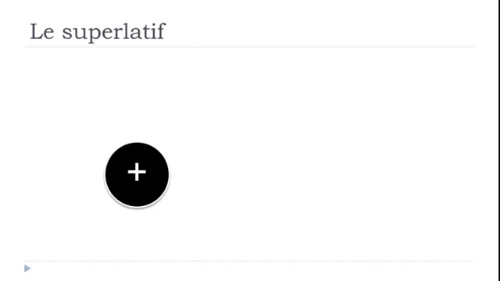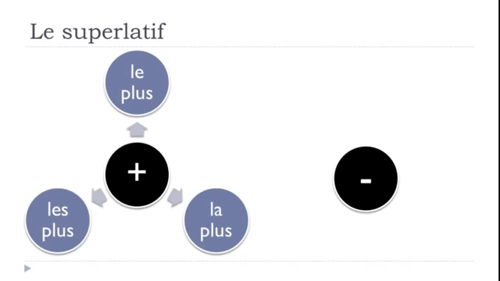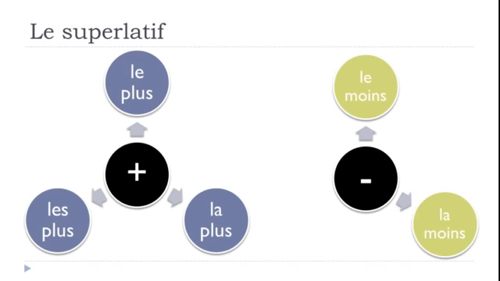So first we'll see how to express this the most expression in English, and of course in French we've got the difference between the masculine form, le plus, the feminine form, la plus, and the plural form, les plus. Okay, so keep in mind that I don't pronounce this final S here, so we get le plus, la plus, les plus. Okay, and then if we want to express this, the least, in French it will be le moins, feminine form la moins, and then the plural form les moins.